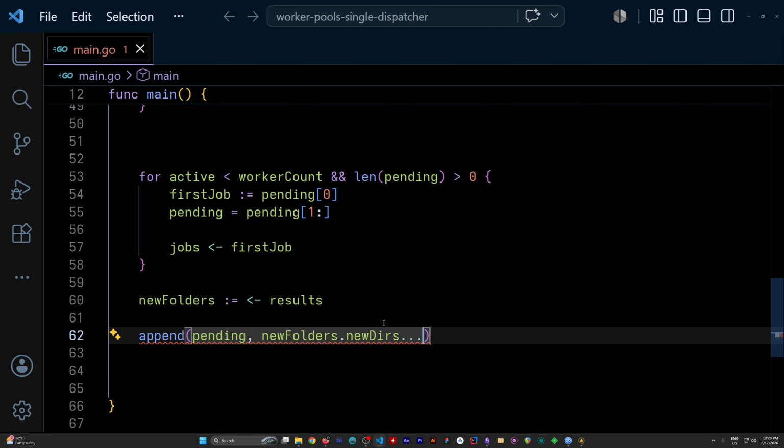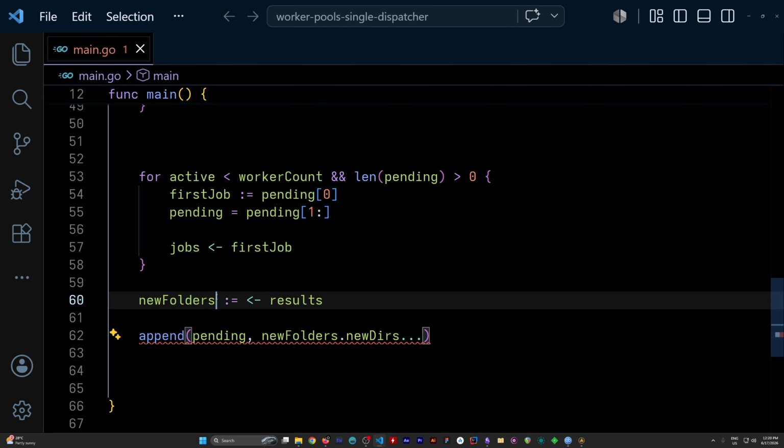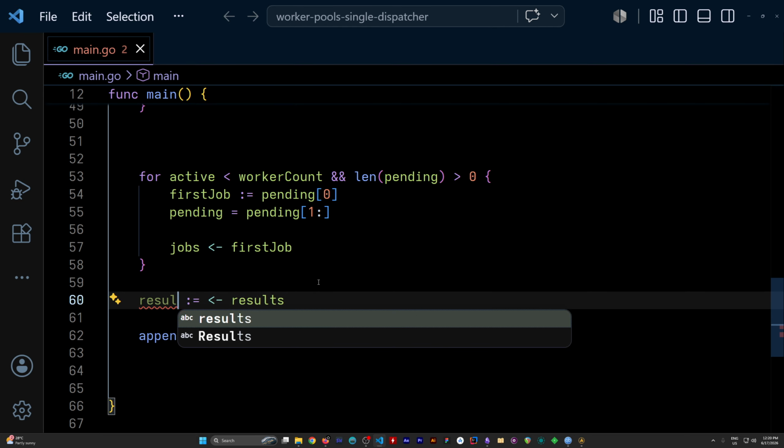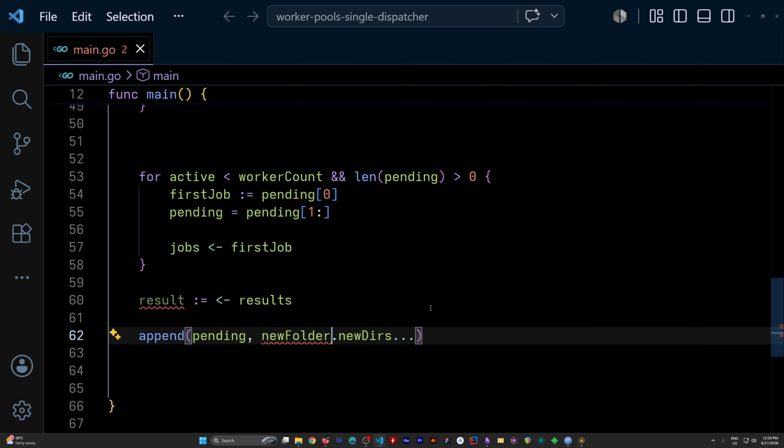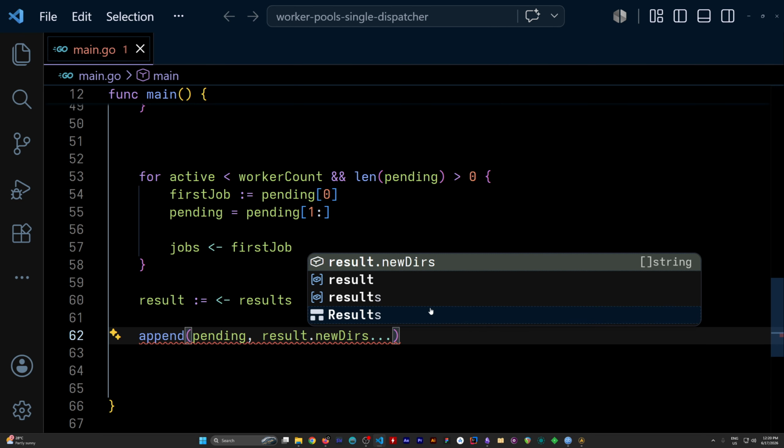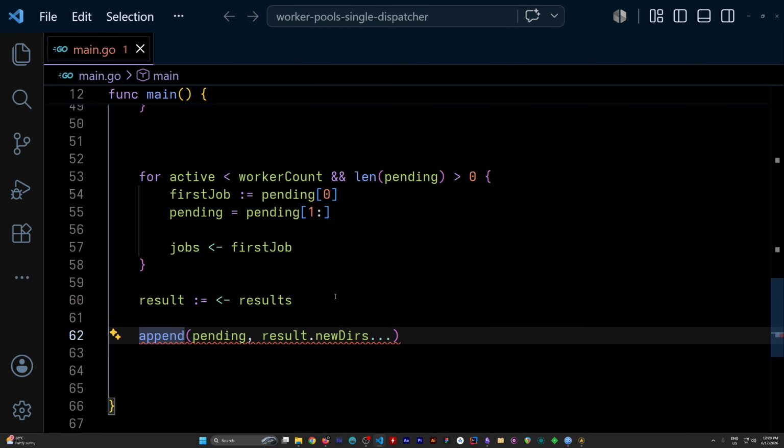It's kind of looking weird, so let's just call this result. And then we add that to the pending.